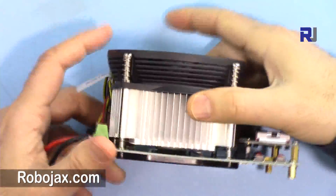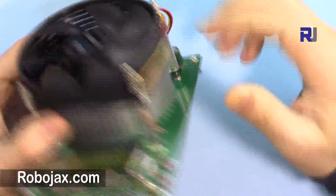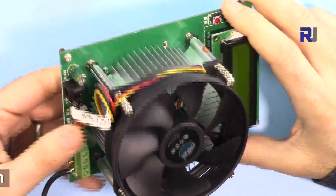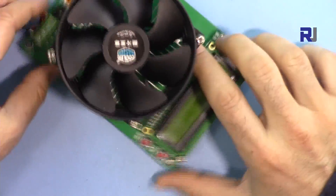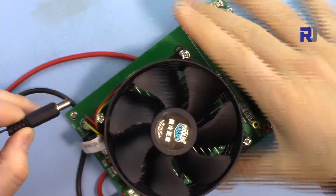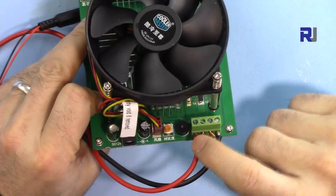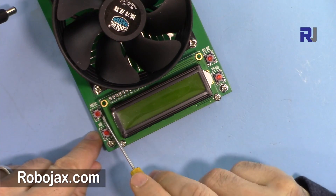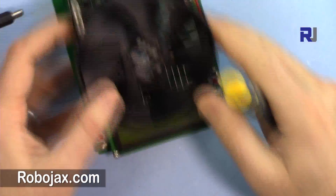This device has a very thick and huge heatsink, and also a CPU-style heatsink with a big fan. The build quality is very solid — unbelievable. When I received it I was thinking it must be the wrong package, but this is the one. On this side we have a 12-volt connector for the actual functionality. We also have four buttons labeled in Chinese: up, down, mode, and okay/enter. There is also just one potentiometer.